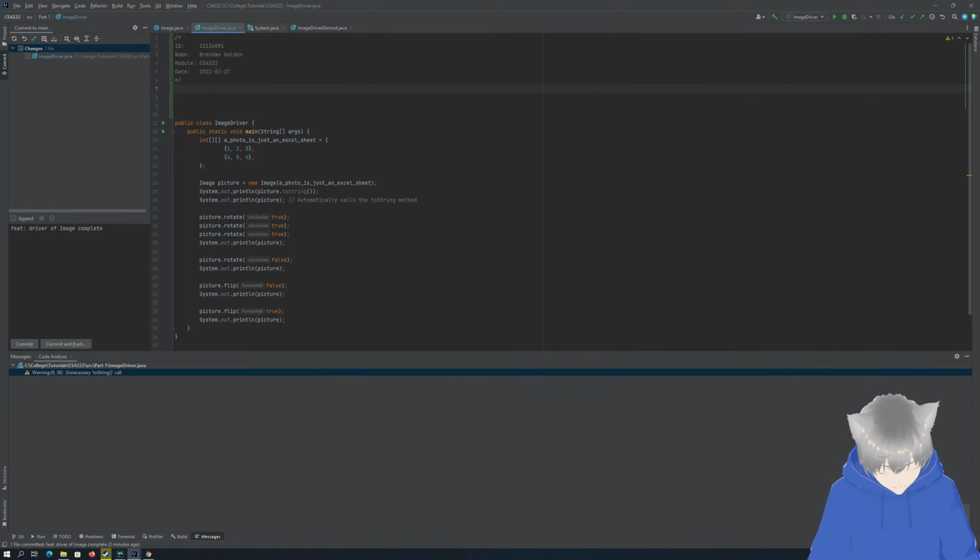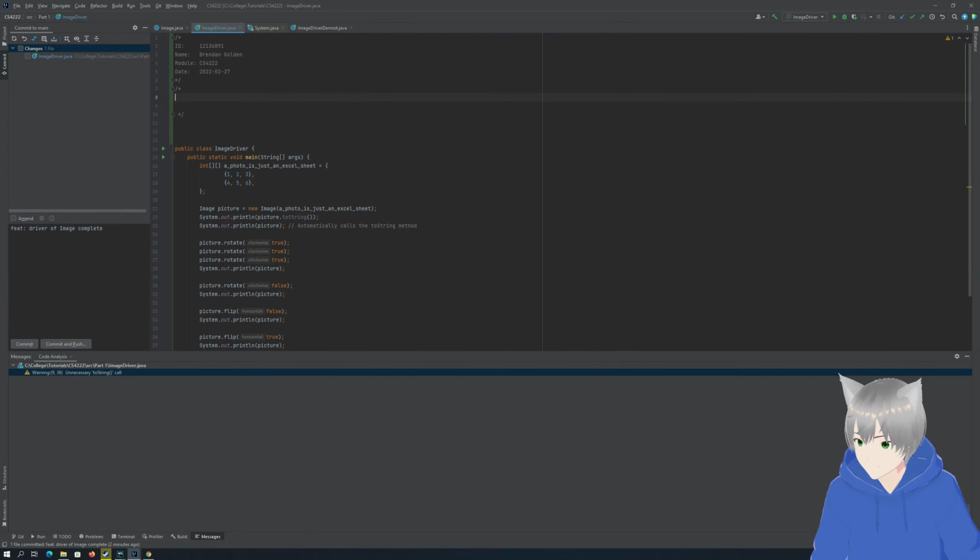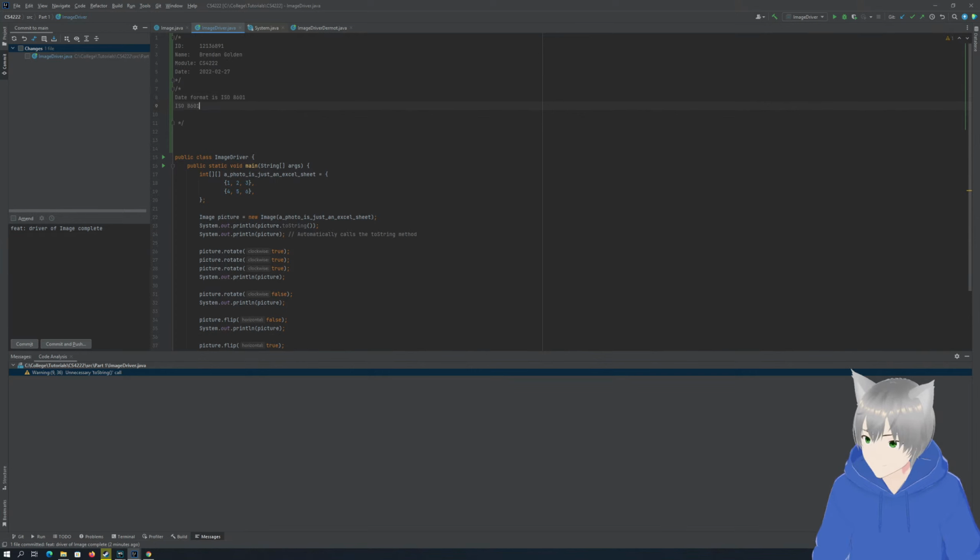The date format is, let me just put it in a new multi-line comment. No, not that, I need this. Date format is ISO 8601. And if you want the full Wikipedia page of it, it is here.